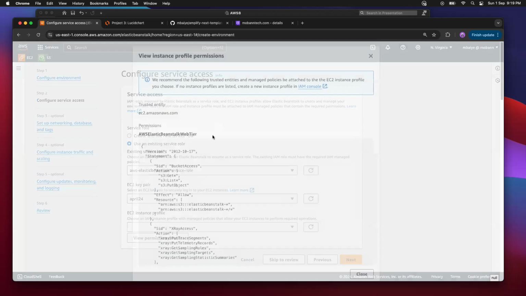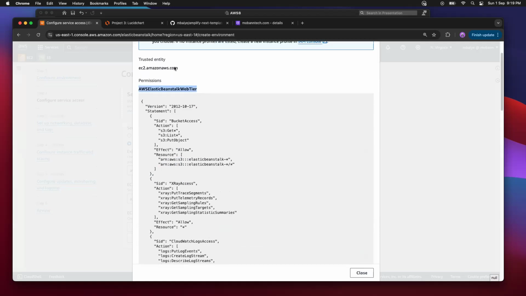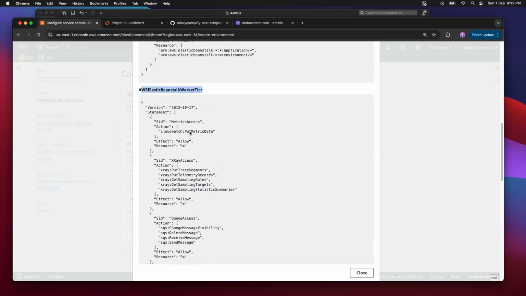If you click on the view permission here, we see the S3 gets and lists bucket access. This particular permission makes that available. So you can create a role that has this permission. I want to believe every one of us knows how to create roles. You create a role and then you search for this permission. There are 3 of them.